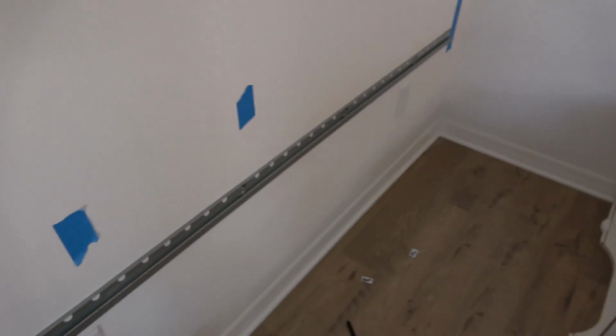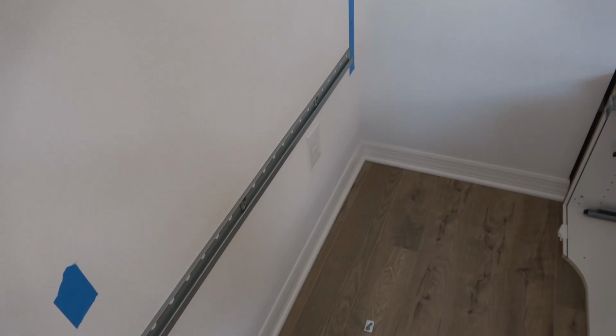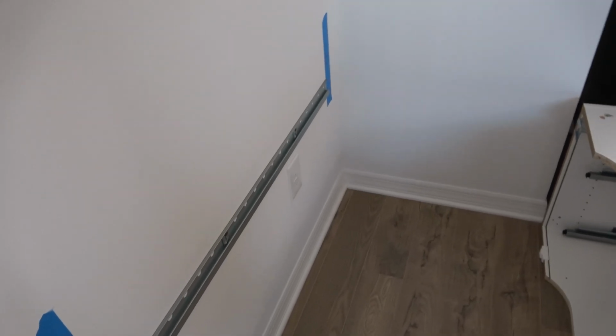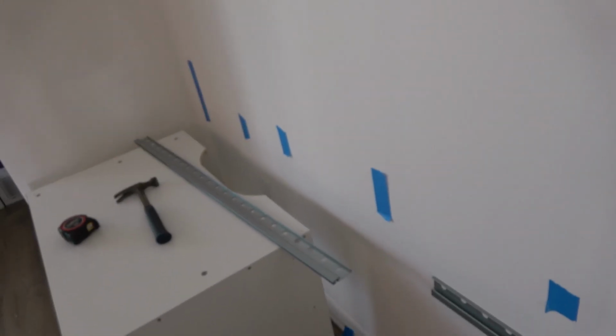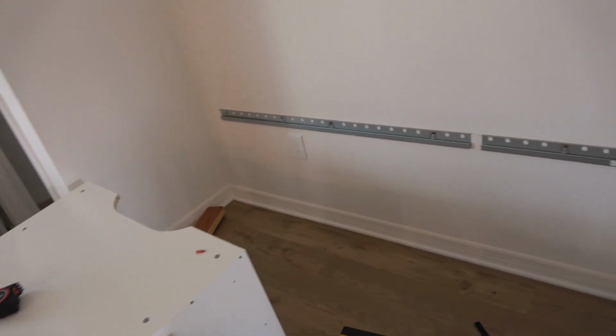But before you go too crazy with it, what you should do is take your cabinets, hang them on the bracket, and then see if you can get them to line up. Because there is a little bit of leeway and give to it, so you can actually get them to line up even if the wall is a little bit off, okay? So let me get my second bracket over here all mounted up and then we'll show you how they hang on the wall. So there's my completed rail going across.